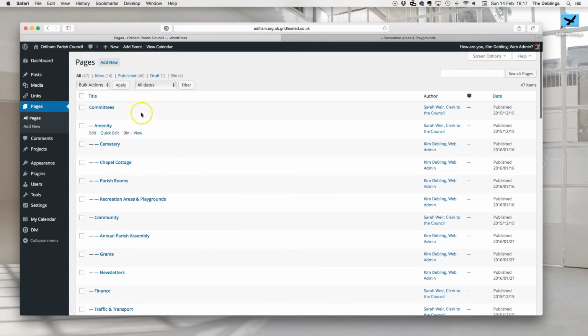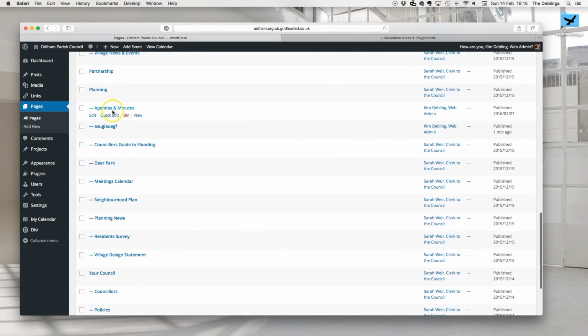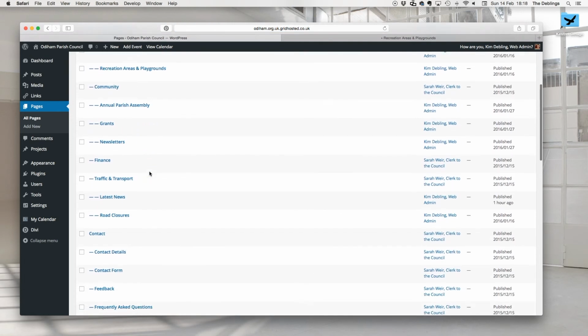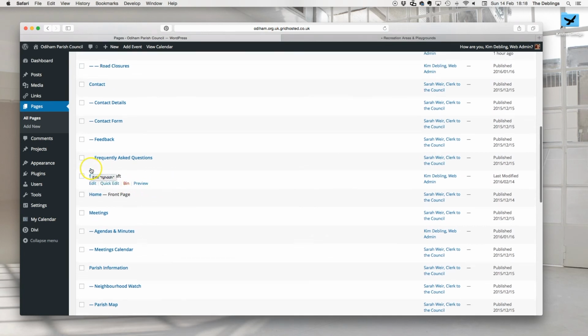Now, if we want to find this page again, I know I put it as a sub-page of planning. So here's the planning menu and here's our silly page. So let's bin that page. Now there was another page that I sort of started making as part of this tutorial, and I didn't actually put it in a category, so it's here in the top category. It isn't a sub-page of anything, and because I didn't publish it, it's in draft form, so either way it wouldn't be published. But again, let's bin that page.